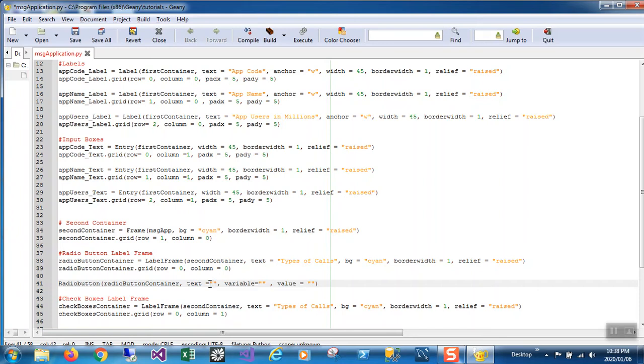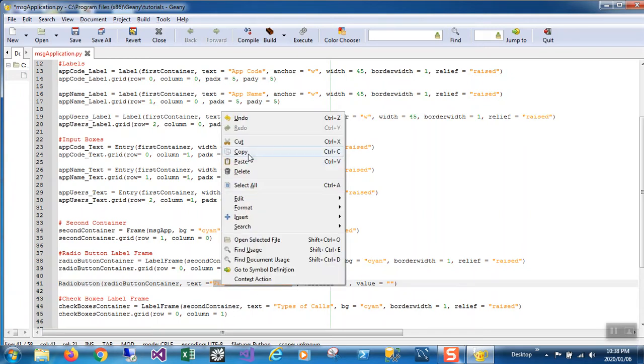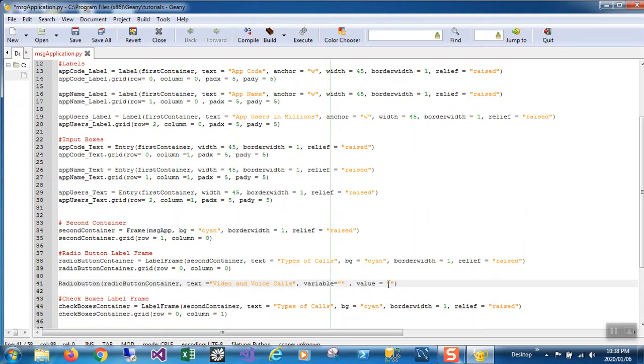The first one, the text is going to be, we want to say this can do video and voice calls. That will be the same as the value.